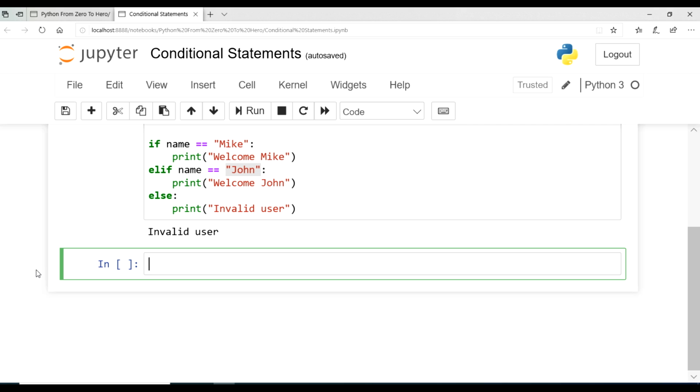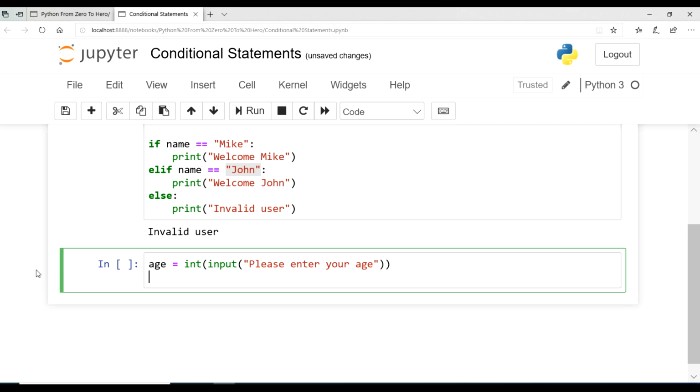Okay, so now we are going to use our input method. We're going to say age, and we're going to say int input. Python is case sensitive. All right, input, let's say please enter your age. Okay, so let's say we are programming this for a ride that allows 18 plus kids to ride in, else they cannot ride.